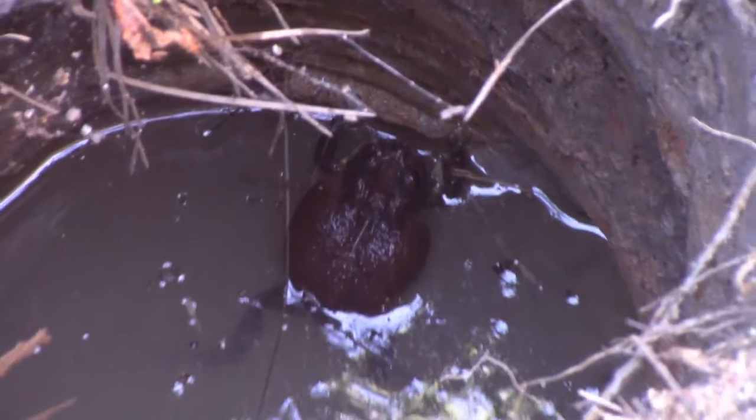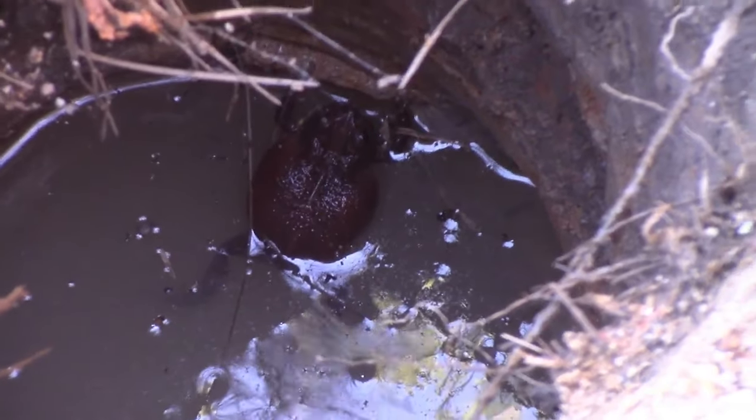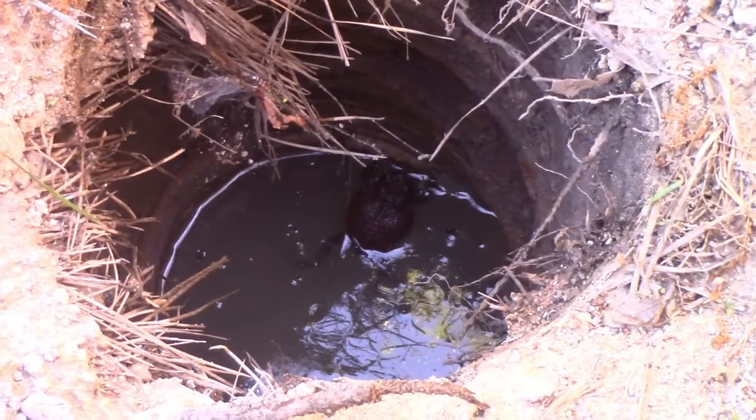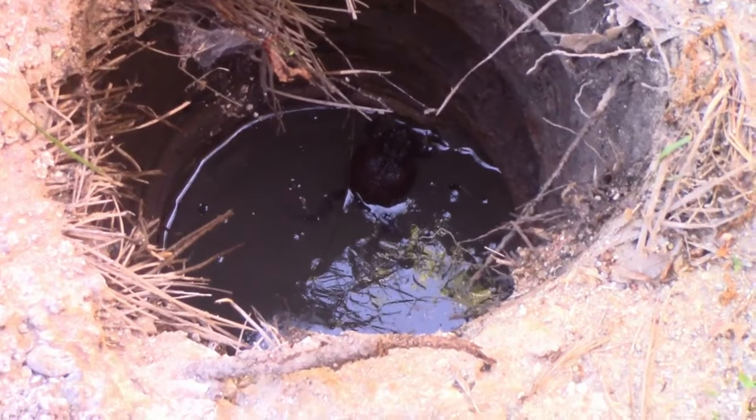So this is fun. A frog moved into the well. So I gotta move him out, poor guy. I can't just drop the blade in there with him in there. How am I gonna move him out safely all the way down this thing? Because this hole doesn't look deep, but it's deep.